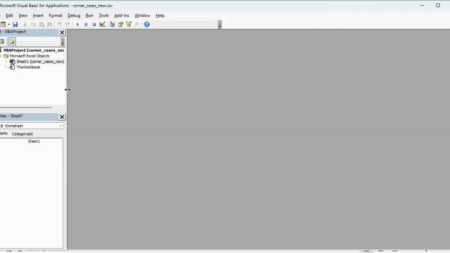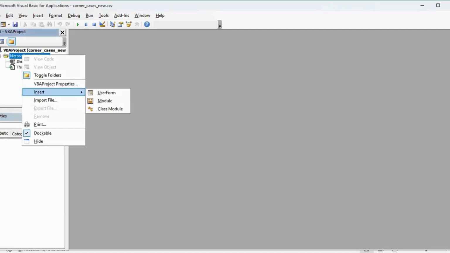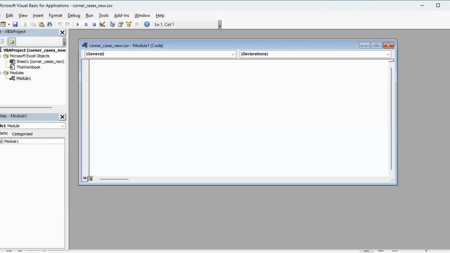And over here, it would give me this window. And here we can write down the custom VBA functions and formulas that we need to add into our Excel file. So here I will add the Jaro-Winkler formula, the code that I've already built. So let me just copy quickly so that I can paste it over here. And for this, I would firstly need to create a new window. I will go to Insert and then insert a new module. So this is the window, and here I will add the code of Jaro-Winkler. So let me just copy and paste over here.